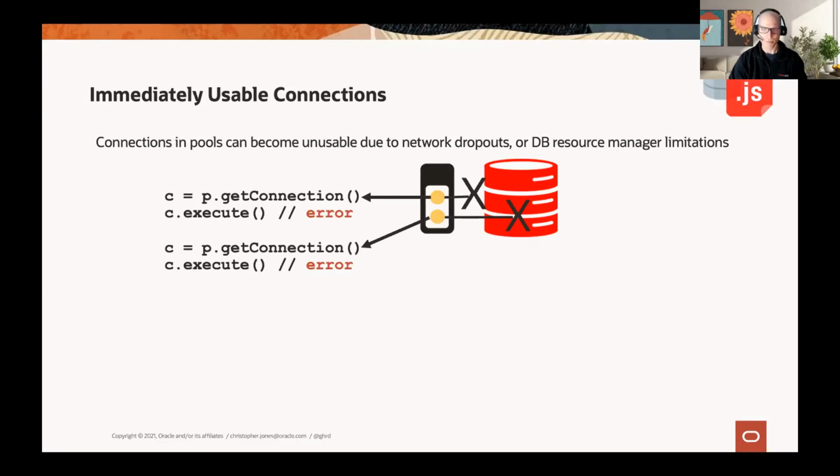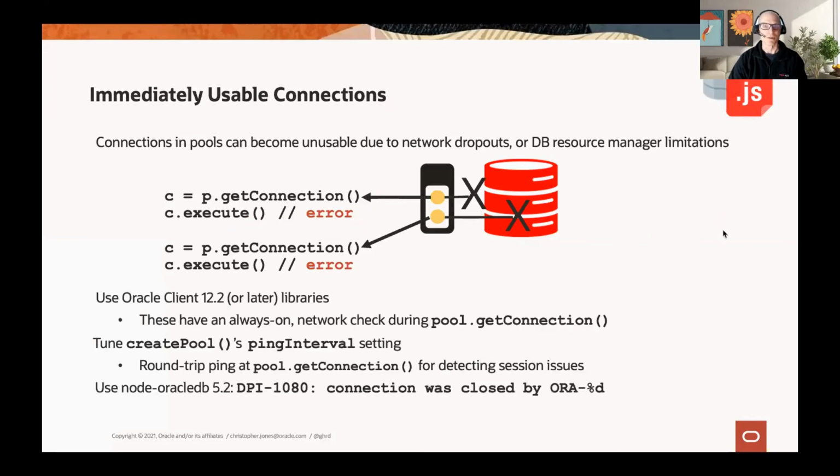Now, one thing with the pool is that for performance reasons, if one of these errors happens, the pool doesn't know about it. We're not constantly checking, is everything okay? Is everything okay? Is everything okay? That would just impact scalability and performance. So from the application point of view, the connection object seems to be okay. Get connection will work, and it's only when you try and do something on that and it tries to send something across the network that you get an error.